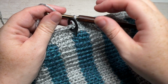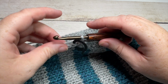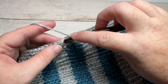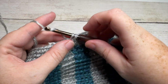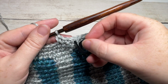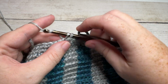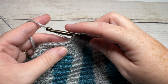For round 34, we're going to begin the first of our decrease rounds for our stocking toe. For round 34, you're going to continue working in continuous rounds and you're going to single crochet into each of the next 6 stitches. You'll want to remember to place your stitch marker. You're then going to work a single crochet 2 together.